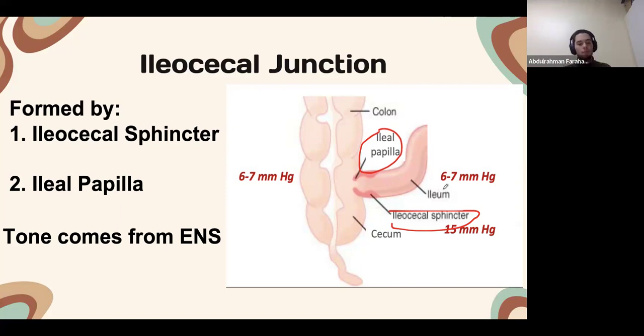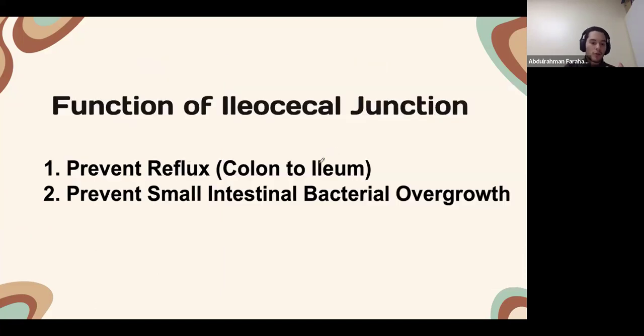However, the ileum could surpass this pressure through contractions and ability, but the cecum does not have that ability to retrograde. So in normal conditions, if you think about its function, the main function of the ileocecal junction is to prevent retrograde of material from the cecum, or food from the cecum, back into the small intestine, right? So that's the main function of the ileocecal junction. Another function, as you mentioned, is to prevent small intestinal bacterial overgrowth. So that's one of its important functions as well.